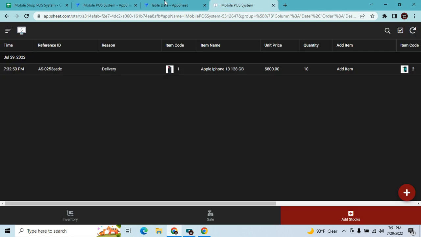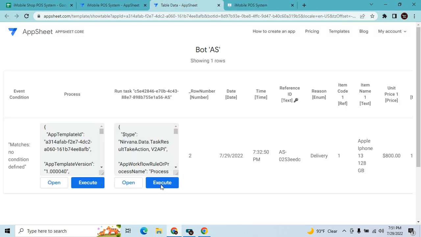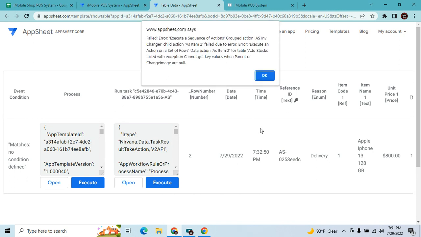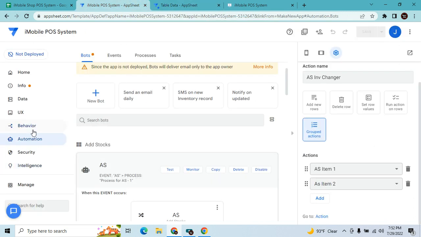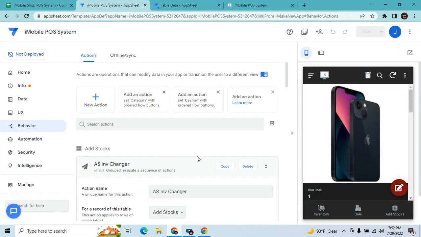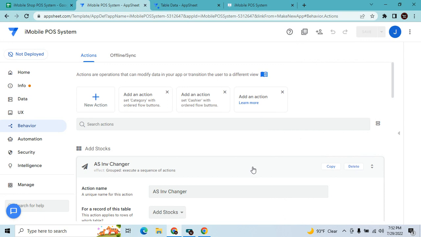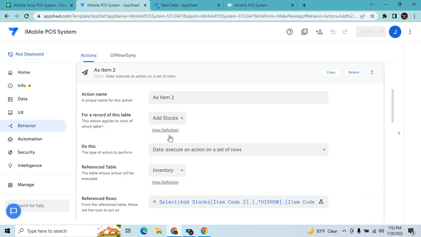I'm not sure why it's going like this. Okay, let's try to execute. So item number 2, AS item number 2 is the error.